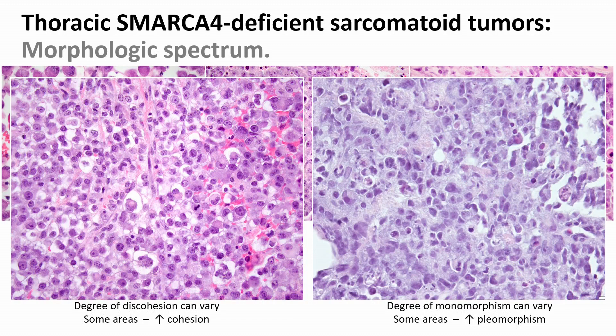There is a spectrum, with some tumors showing classic discohesion and others showing more cohesion, and some becoming fairly pleomorphic. This is where we get into the problem of how to separate them from carcinomas, because in the lung, conventional carcinomas can also have SMARCA4 loss. There are some distinguishing features I'll point out, but I think this will be the question for us to solve as the next frontier — in some cases, where exactly is the line that distinguishes these tumors from carcinomas, and can they be tumors on a continuum? In most cases, they fall at the ends of the spectrum and can be readily separated.